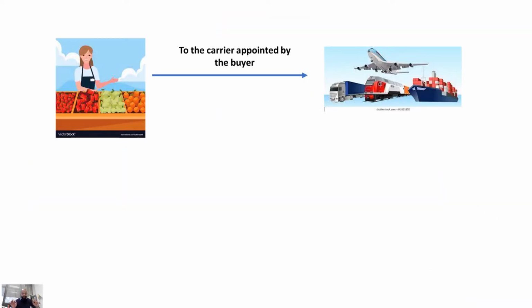The seller is considered to have completed his or her obligation to deliver the goods when they are delivered to the carrier. I have mentioned this, but the carrier is nominated by the buyer. Under this term, the seller's obligation will be to provide the goods of agreed quality along with the necessary invoices and documents.